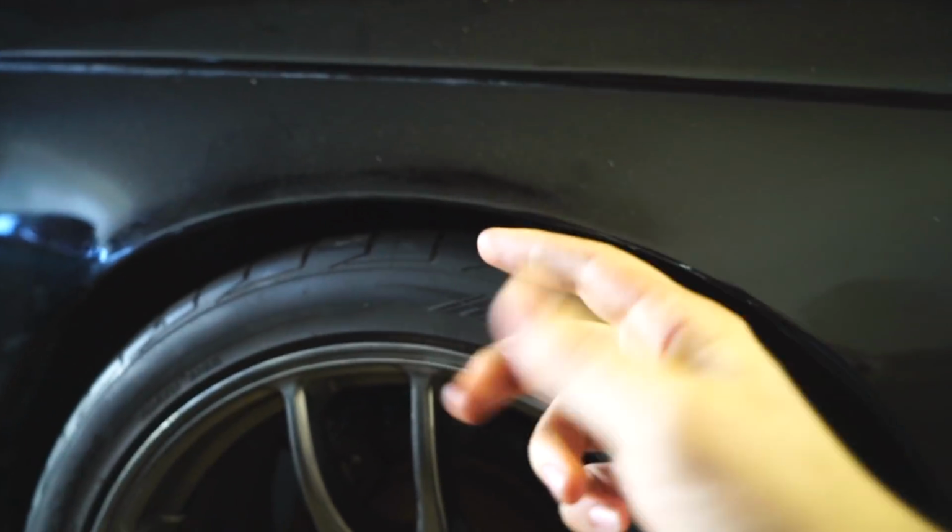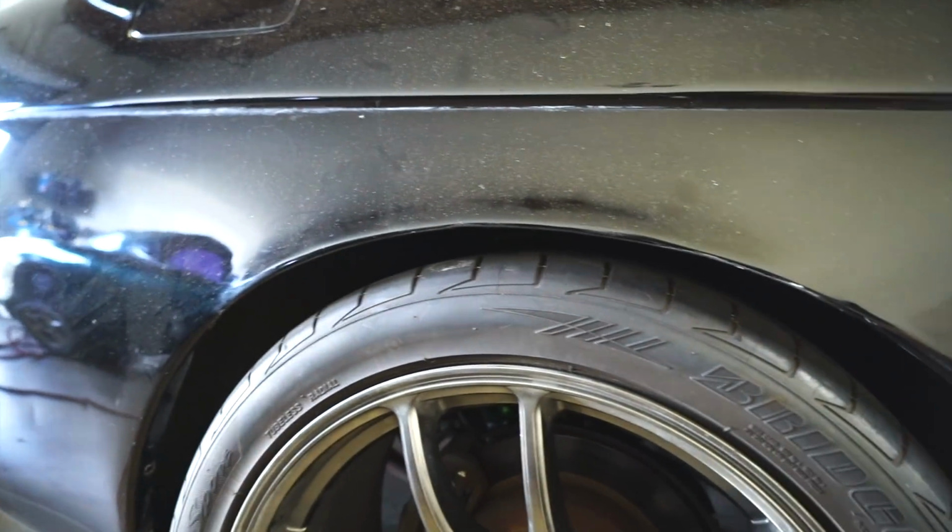But now my favorite part is the wheel gap in the back. I've needed this wheel gap really badly because my suspension could not travel very well before. My car is actually going to be fully functional. It's exactly what I needed. I might be able to go a little bit lower once I get over fenders, if I get over fenders. But for now, I'm just going to keep the suspension ride height pretty high and just see how that works.